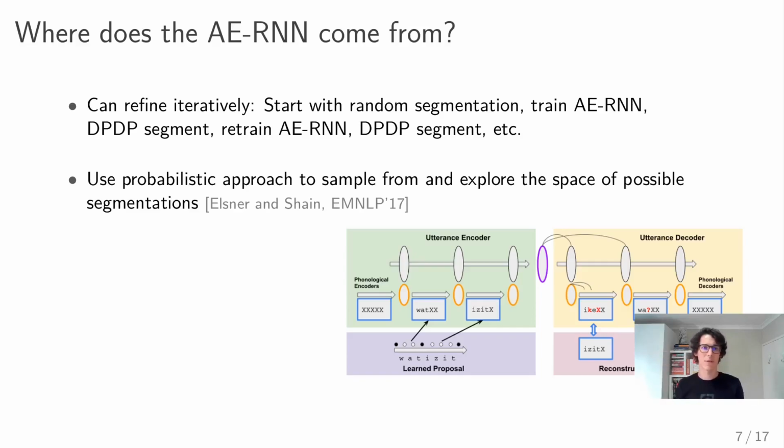So we've got these two options, iteratively refined and a probabilistic approach. I tried the iterative refinement approach. I tried to apply their approach on my discovered acoustic units, but I really struggled to get it to work. So then I did the dumbest thing ever, which is to just take the full encoded sequences, like the full-length utterances that have been encoded into these acoustic units, and then I just train an AE-RNN on those full-length sequences. I train the AE-RNN, that's then my AE-RNN, and then I apply DPDP on top of that. And this actually works the best out of the different options when you're segmenting acoustic unit sequences. I'm not exactly sure why, but I think I can speculate on some ideas, but I think this requires a bit more investigation.